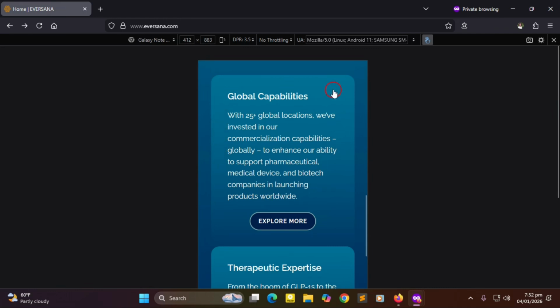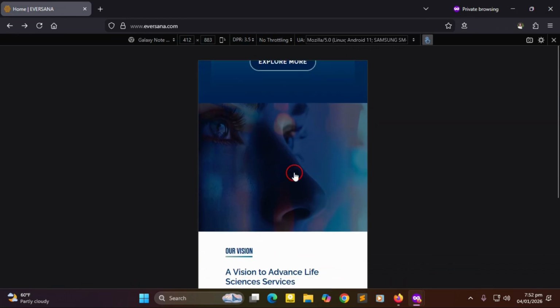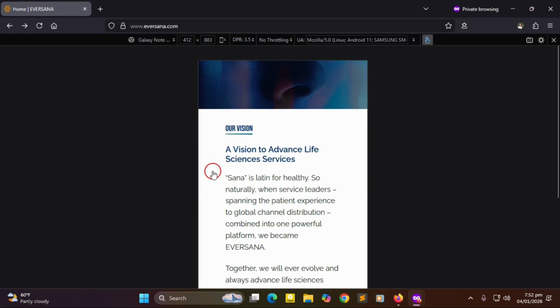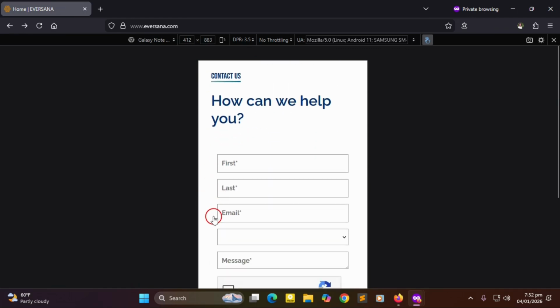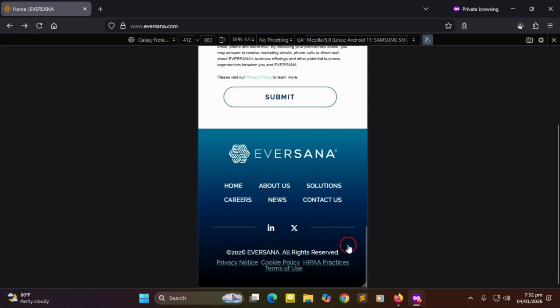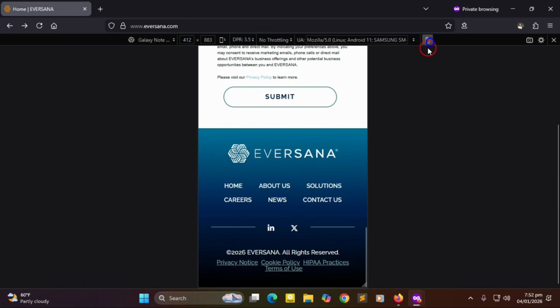They are using much more padding here. They can reduce this space a little bit as we are on a mobile device. I'm seeing nothing here, so they can hide this image on mobile devices. Here you see a lot of padding, free space. So they can reduce this space. Okay, nice. Here they can reduce this text size. You see the page adjusting its width and height because of that slider. They can reduce this font size and keep a little bit of distance at the bottom of these links so that there will be a gap between the cookie policies and terms of use.